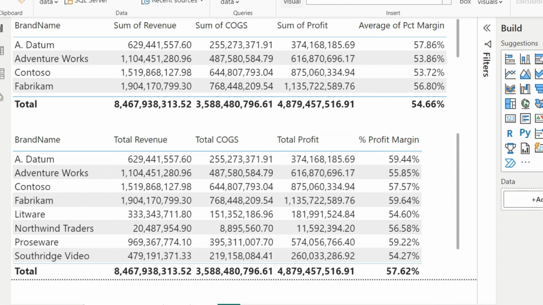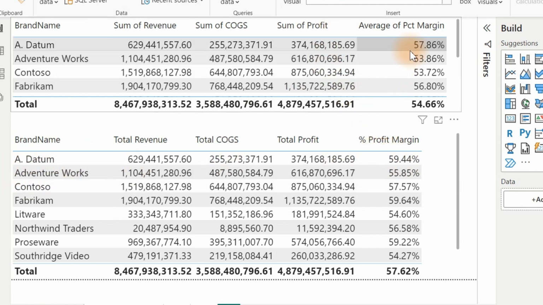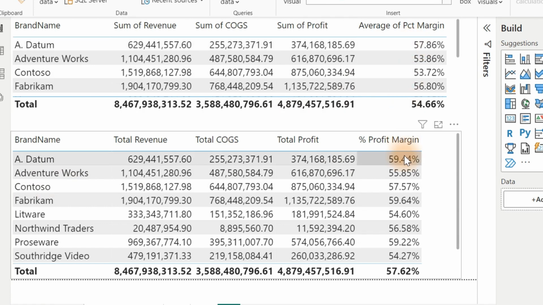Sometimes I use a calculator to verify my calculation, specifically when you have huge data. It will be very hard for you to really understand if what you have done is 100% correct. So use a calculator to verify it and see what it is. With our verification, you can see what happens. Over here is actually 59.4% for this particular brand, and the average of the percentage we brought from the calculated column gives us 57%, which is wrong.